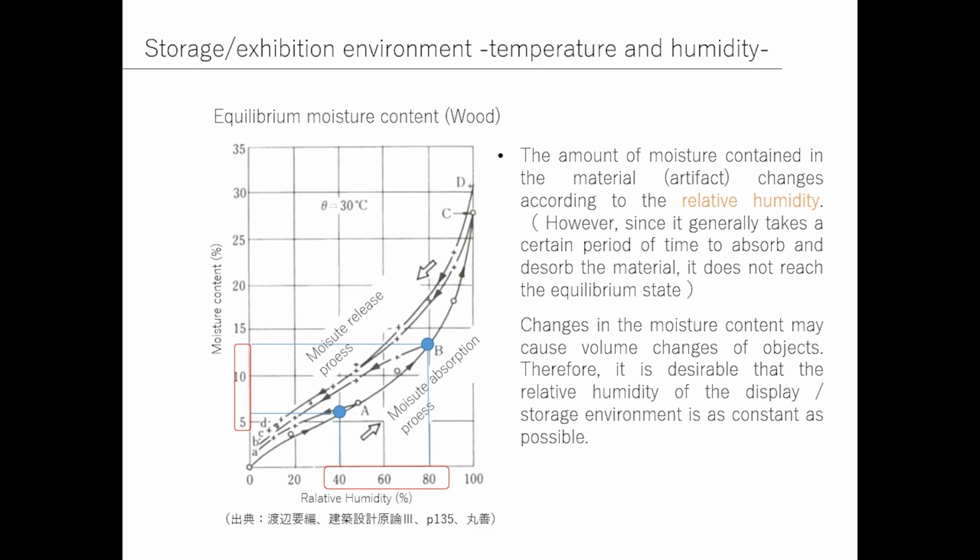That is, as the water content increases, the volume expands, and conversely, as the water content decreases, the volume shrinks. As a result, the surface of a wooden artifact will be constantly subjected to the forces of expansion and contraction from the wood inside. This is a huge load for fragile wooden artifacts. In some cases, this repeated stress can result in cracks on the surface of the artifacts. Therefore, it can be said that a stable environment where the relative humidity does not change is desirable for exhibits and storage environments.